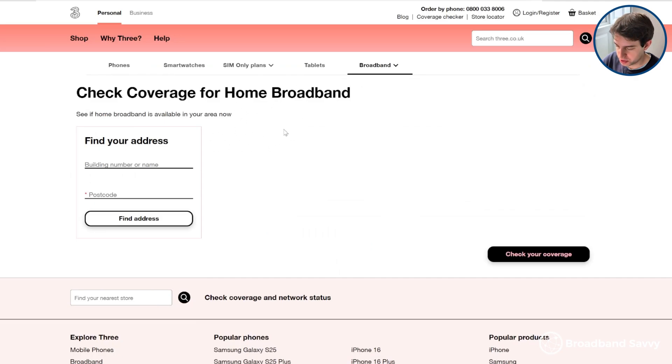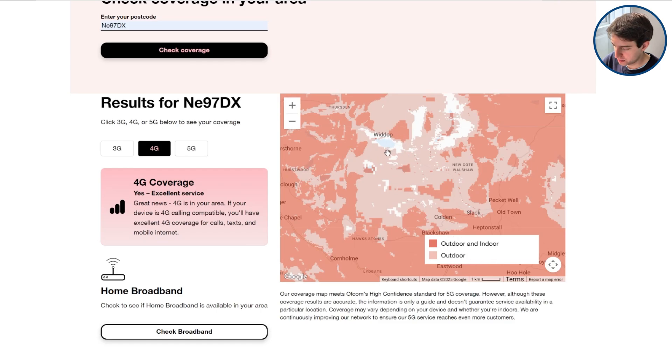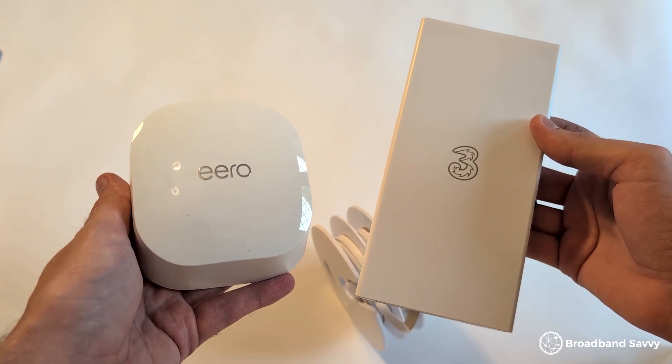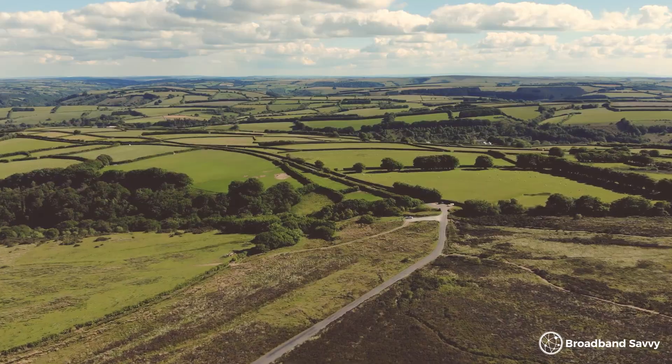One of the reasons you might be looking at Starlink is because the mobile signal in your area is really patchy, meaning that if you use the Three broadband coverage checker, they might reject your address. If you look at their coverage map, or the map of any other mobile network, these areas they reject normally only have good outdoor 4G signal. But there is a solution — it's called fixed wireless broadband. There are companies that do a similar thing to what Three is doing with the outdoor 5G hub, except rather than focusing on areas with weak 5G, they focus on remote locations with really weak 4G signal instead. These solutions involve an antenna, but they'll come and install it professionally and get you set up with a router inside your house that'll create a hotspot you can use to get online.